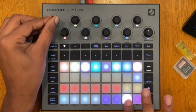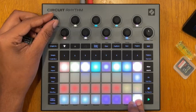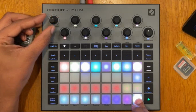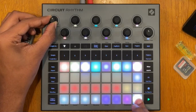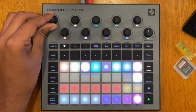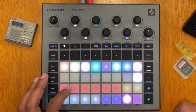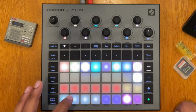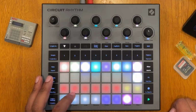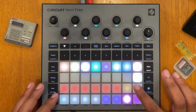Yeah, lo-fi. And it sounds good. You can latch effects too. You got beat repeaters. Reverses.